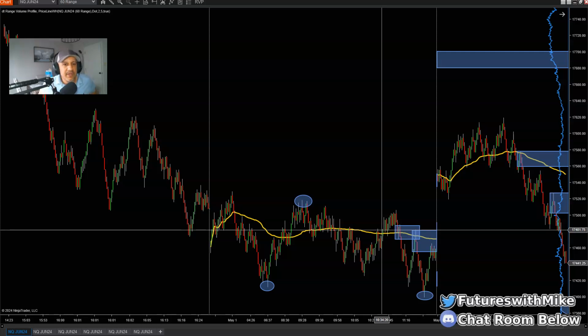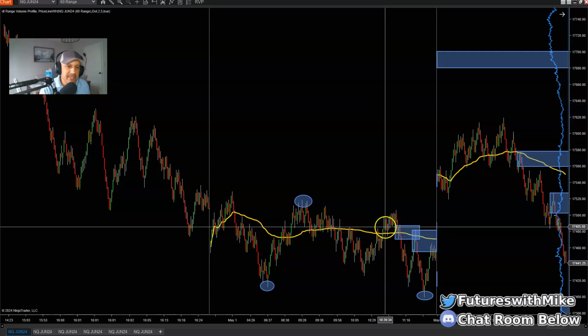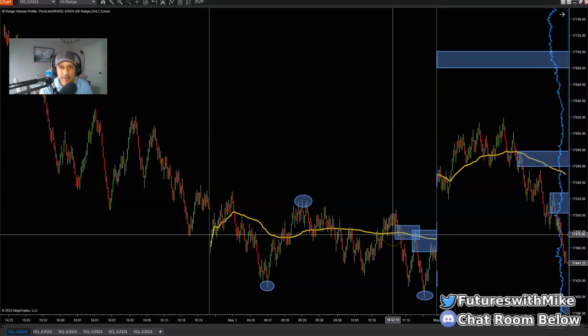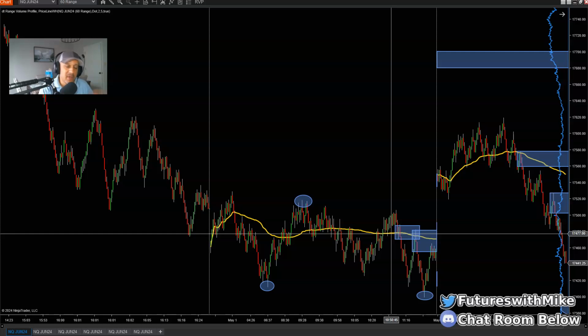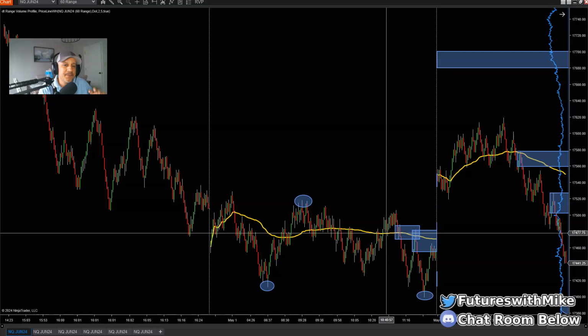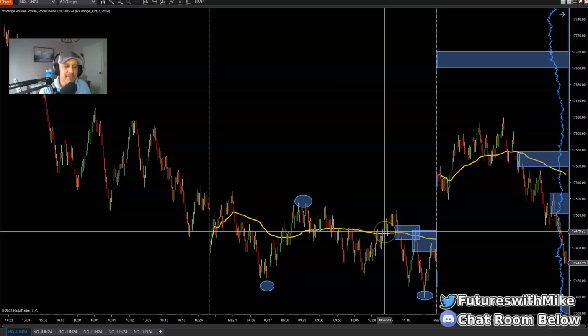But having a load of indicators on your chart, please do yourself the biggest favor and avoid it. I'm telling you, how I found success was being able to understand market structure and follow the flow of the market. That helps you read the market. If you can read the market, then you should be able to see order flow, meaning where it's breaking through key areas and breaking structure, whether it's to the upside, breaking a major high, or to the downside, breaking a major low, and understanding the shifts in the market as far as the movement. And then marking your zones.